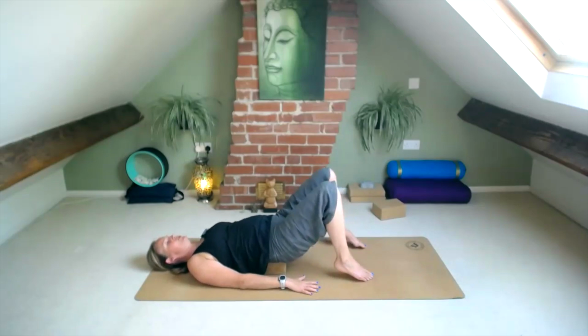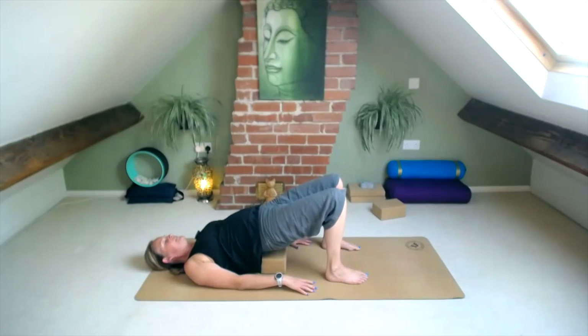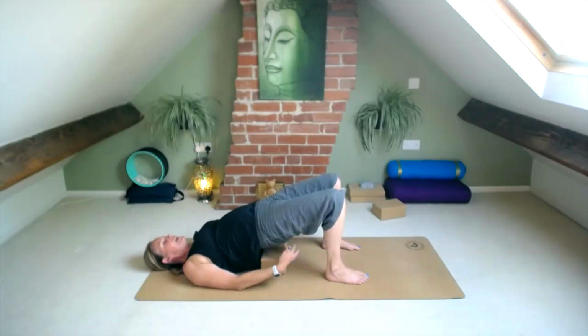And then push through the feet and the palms to just gently lift the hips up into a bridge. Extend the knees away. Engage the glutes this time. Lengthen the neck. Look to the sky.